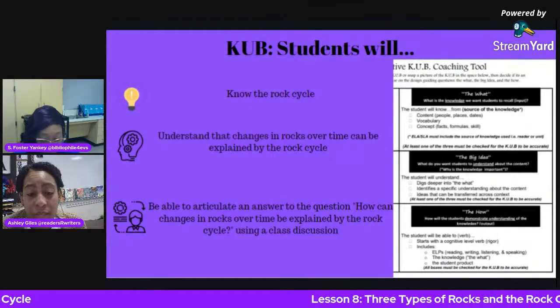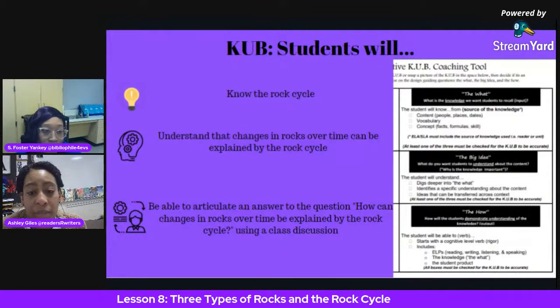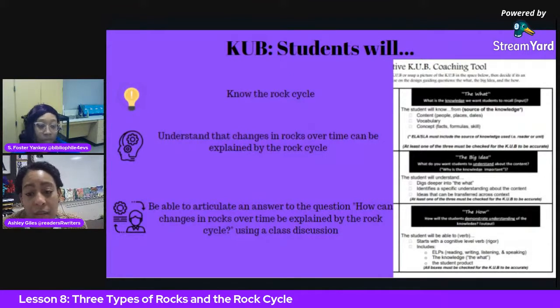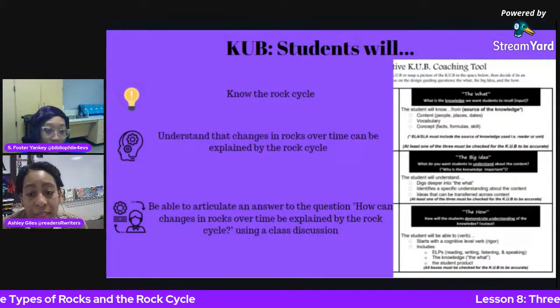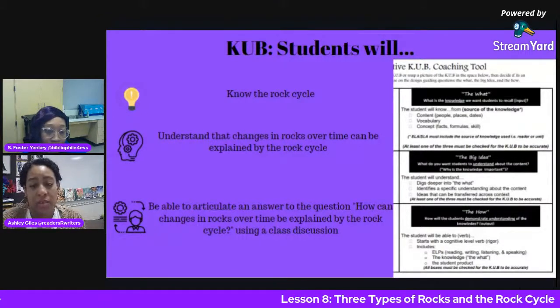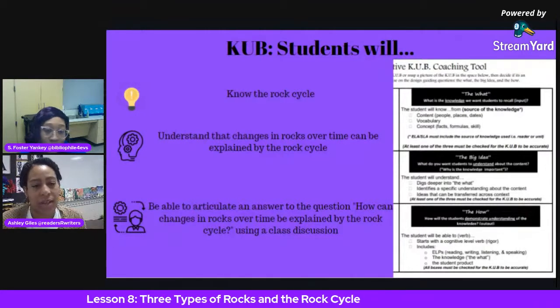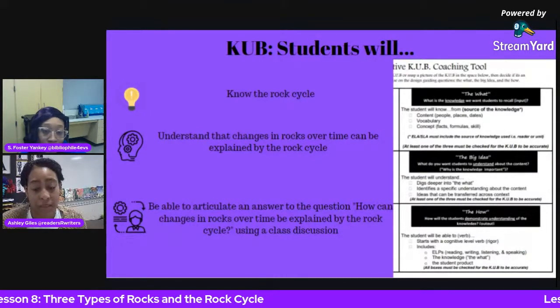Well, so when you said that, Sarah, in my opinion, just thinking about primary focus. So this lesson to me is like, okay, we're talking about the rock cycle. They're understanding how it changes and stuff. So how am I going to know that my students know it? Well, they need to articulate these answers, right? So to me, I think this would be my formative assessment. I mean, what would be the other?